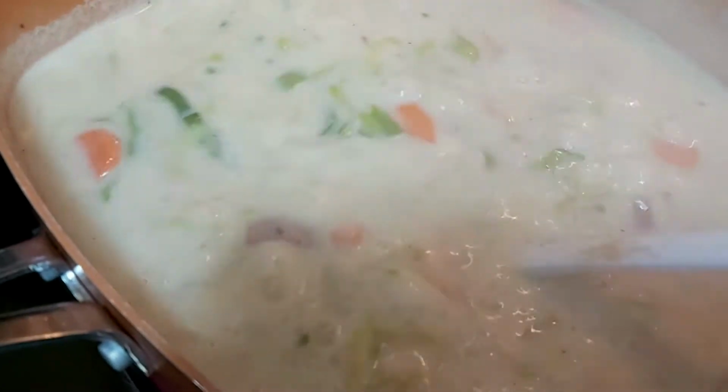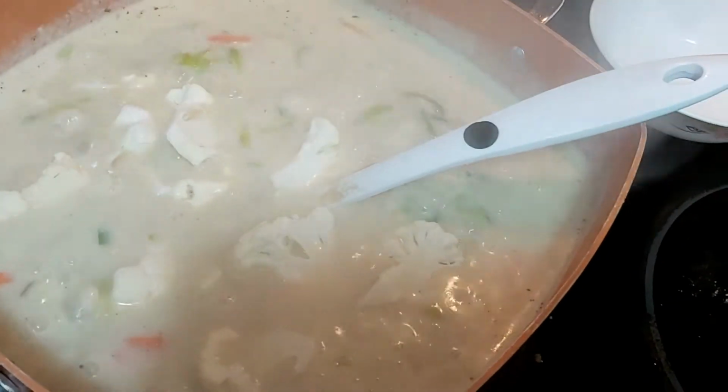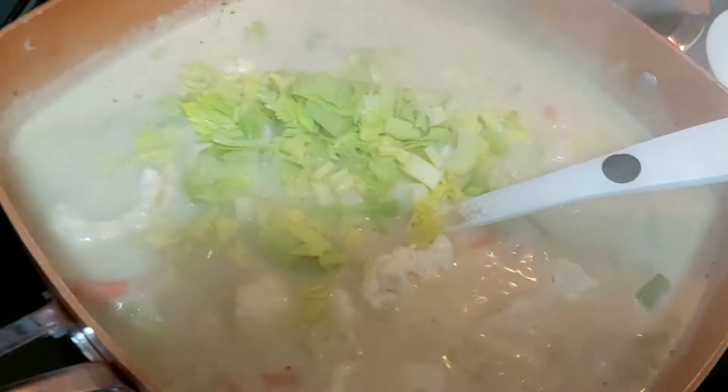So it's about time that I'm going to add my cauliflower and also my celery.